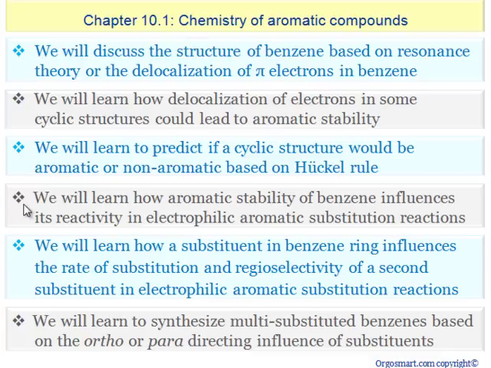We will learn how aromatic stability of benzene influences its reactivity in electrophilic aromatic substitution reactions. We will learn how a substituent in benzene ring influences the rate of substitution and regioselectivity of a second substituent in electrophilic aromatic substitution reactions. We will learn to synthesize multi-substituted benzenes based on the ortho or para-directing influence of substituents.